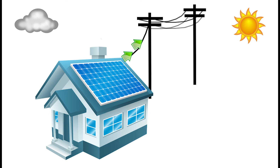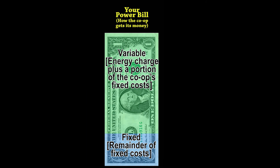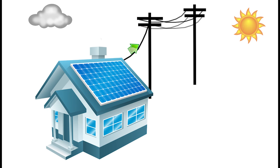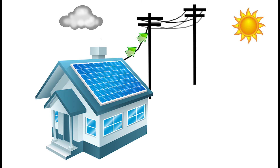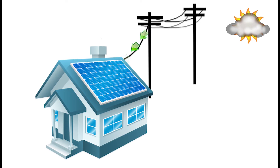When the sun is shining or the wind is blowing, their generator may produce more electricity than needed by the member. This excess electricity cannot be stored, so it flows back onto the cooperative's system. Generator owners are then credited on their power bill for this excess electricity; however, they're credited at the co-op's retail rate — the rate that covers a portion of the co-op's operating costs included in the variable charge. Renewable generators can produce excess power one minute and not enough power to meet the member's needs just a few minutes later. Regardless of which way the electrons flow, a member with a home-based renewable generator still uses the cooperative system.